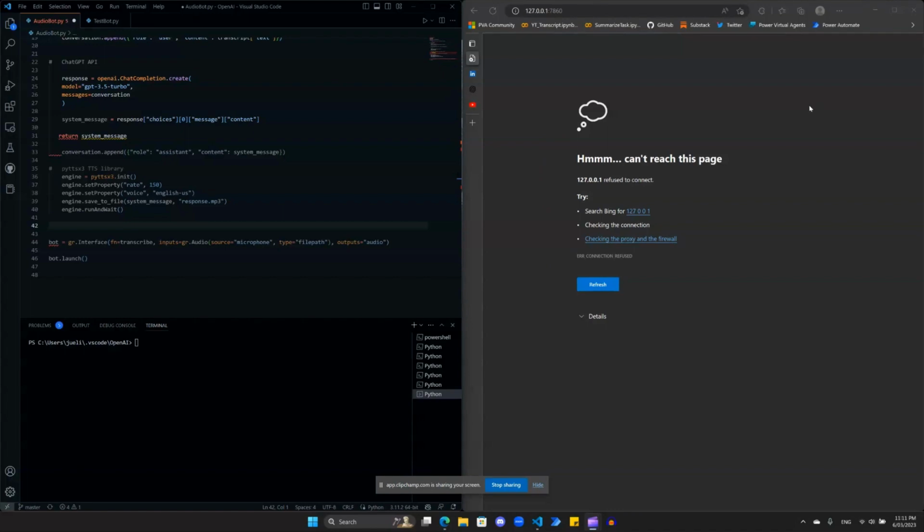Unfortunately, this time ChatGPT did not give me the code I want, but this is code that works, and that is from ChatGPT when I used it for the first time. I guess I was just lucky. I did not write any of this code. So all I did here is to replace this input with our system message, and it will output to a file called response.mp3, and I will be returning this.